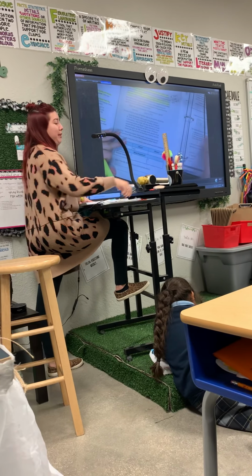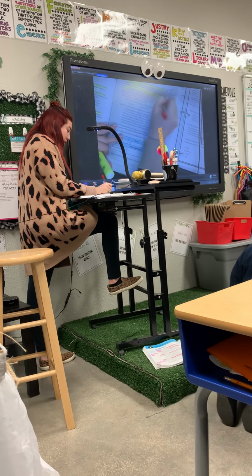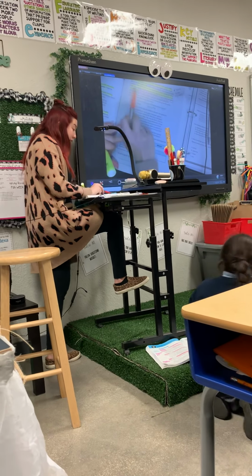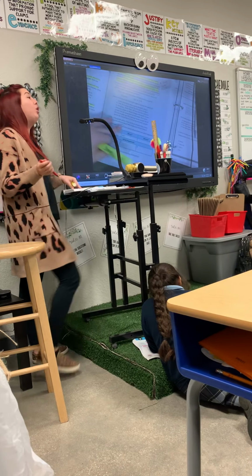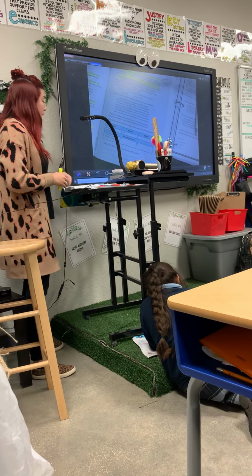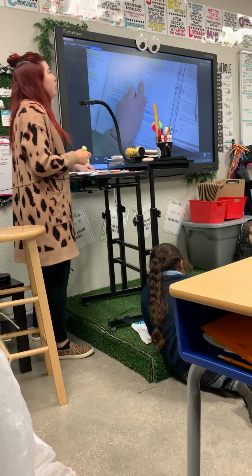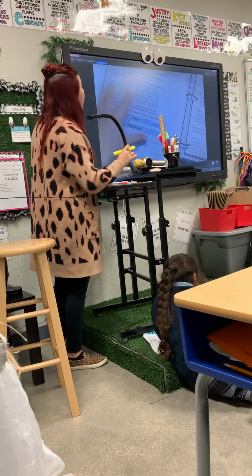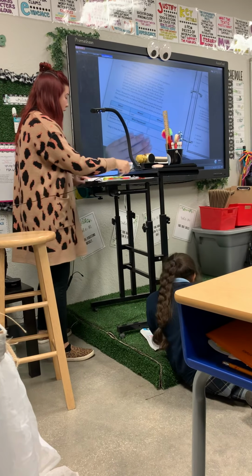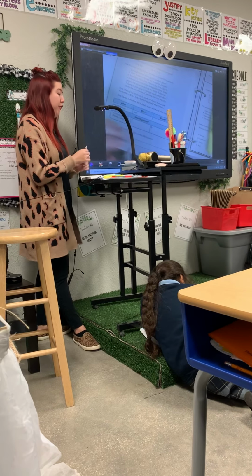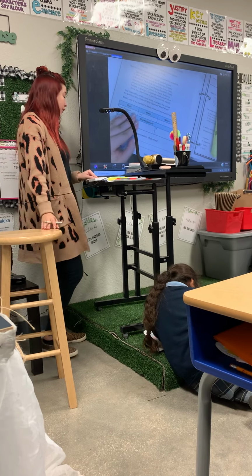But look what it says here, and I'm going to put it in red. I want everyone to read it out loud for me. Ready, set, go. Either way, you use text evidence to support your answer. Very good. So let's go ahead and read this historical text. If it's a historical text, most likely we know that it's based in history, in the past. Now we're going to read the historical text and then follow the steps to answer the questions. Okay, I'm going to read it for you.